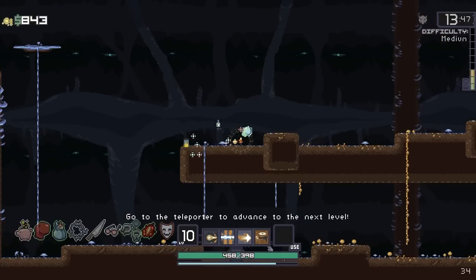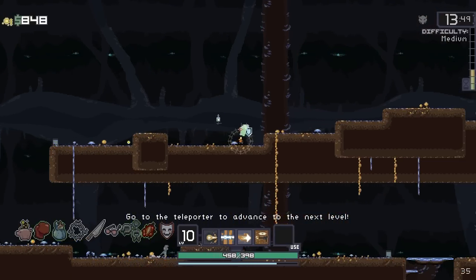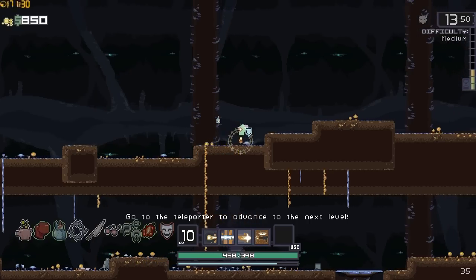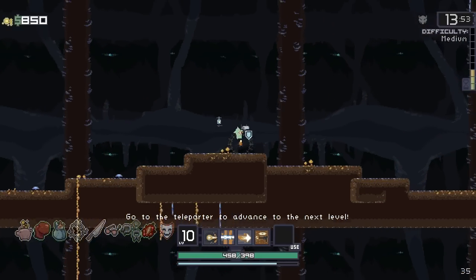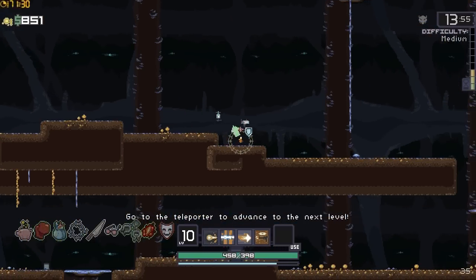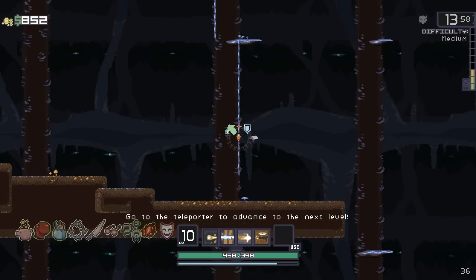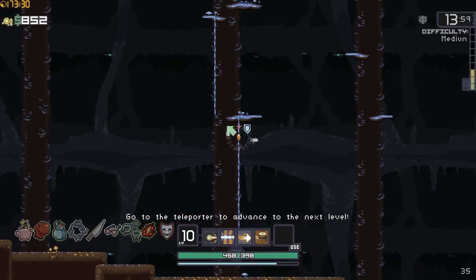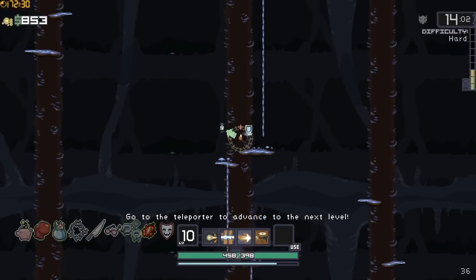How do I go up? Oh, that's the ghost of the enemy I killed. Cool. I like that. But seriously, how do I go up? I don't remember there being a rope. Oh, there is. Good. I was afraid we'd get up to difficulty hard just because I was having serious trouble getting through the level. Because this place is this massive cavern thing.